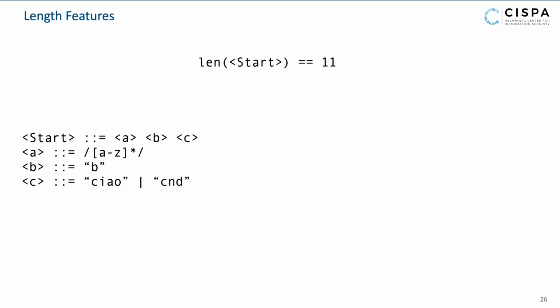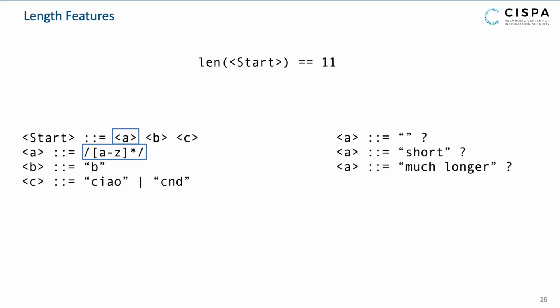Let me illustrate this with an example. In the grammar on the left, I want to have the length of the subword below the start production as 11. In the algorithm, I first look at A, which requires me to generate for this regex. There is a star at the end of this production, indicating that I can use strings of arbitrary length here. For example, those 3. None of them would help me to fulfill the requirement. For the first one, I got 0 characters, but generating B and C only gives 1 and 4 characters respectively, which does not lead to 11 characters in total.